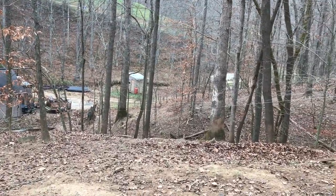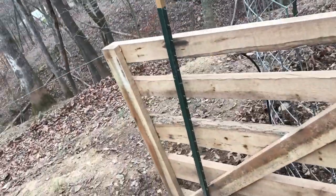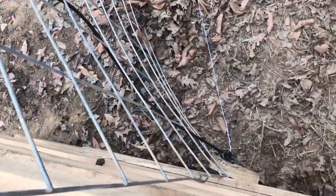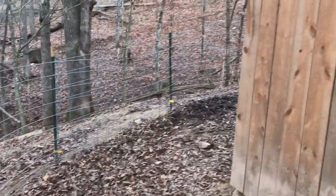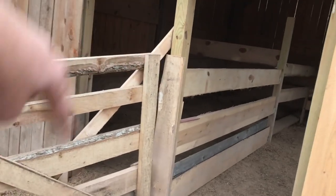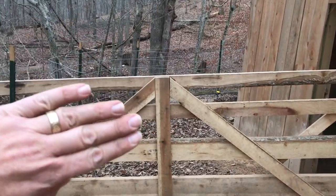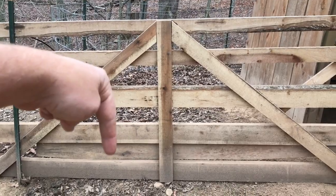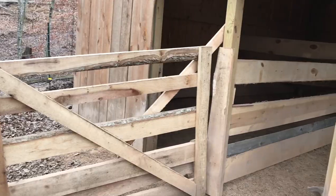Okay, so we got our fence stretched all the way down to the energizer. Fence is hot. Here's our insulative tubing that then goes to our hot. And of course, the hot goes all the way around on the inside. We took this panel and put it here, just scab together something right now. The plan will be, eventually when we separate the pasture here, that we'll actually set a pole. I get the post hole auger up here, we'll dig a hole and put a swing gate here. So this is just a temporary weaning fix.